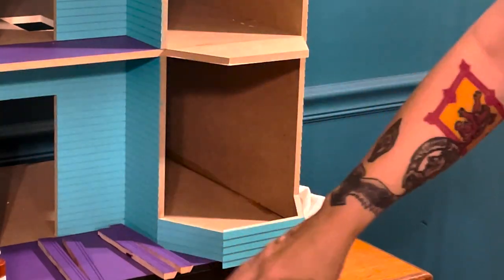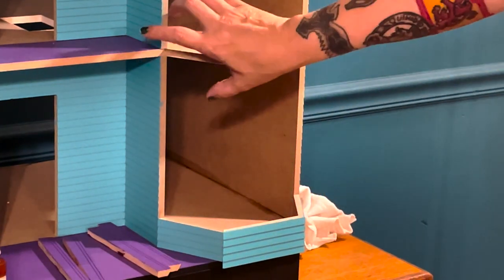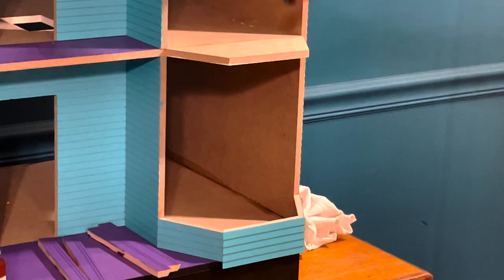So now what we're gonna do is we're gonna do this section of it the same way we did this one. So I'm going to go ahead and do that part up to this piece here, and then we're going to do this top one as well. So let me go get the top pieces.